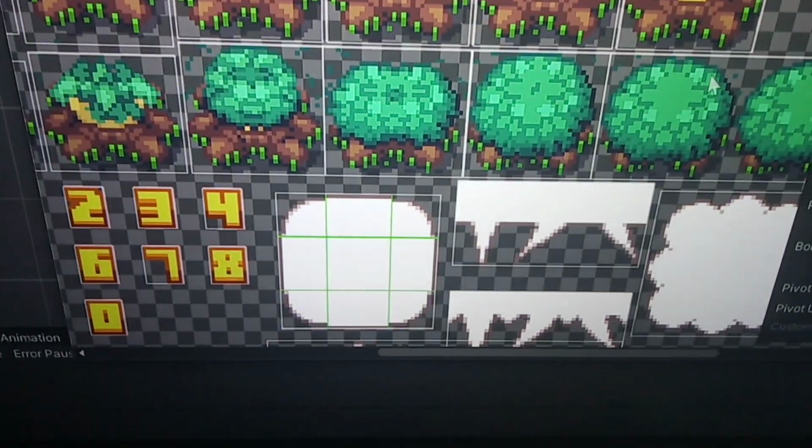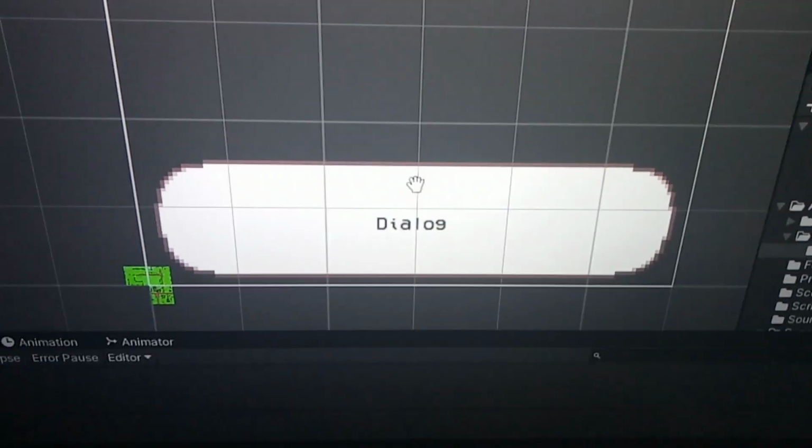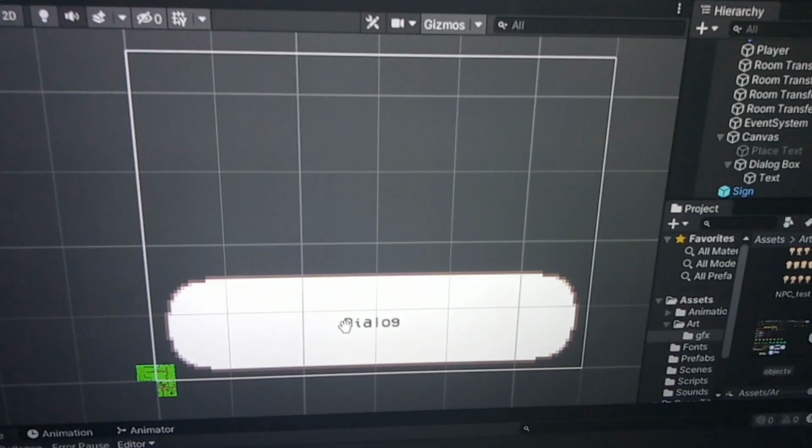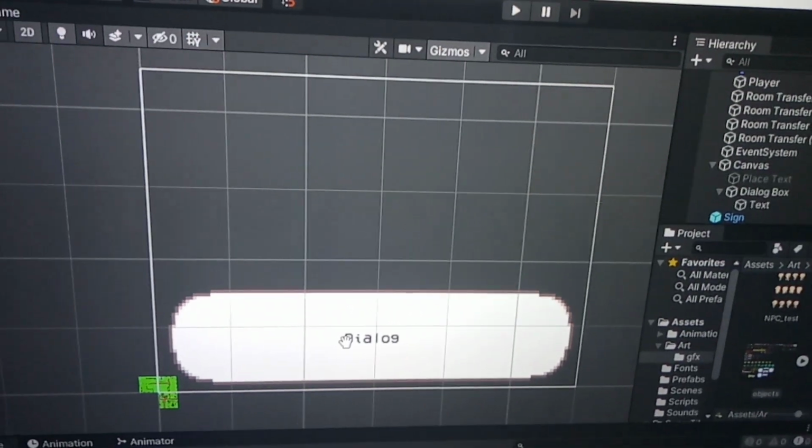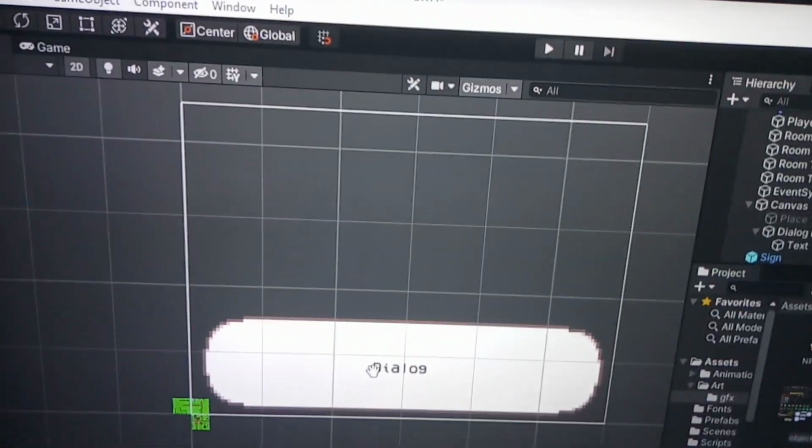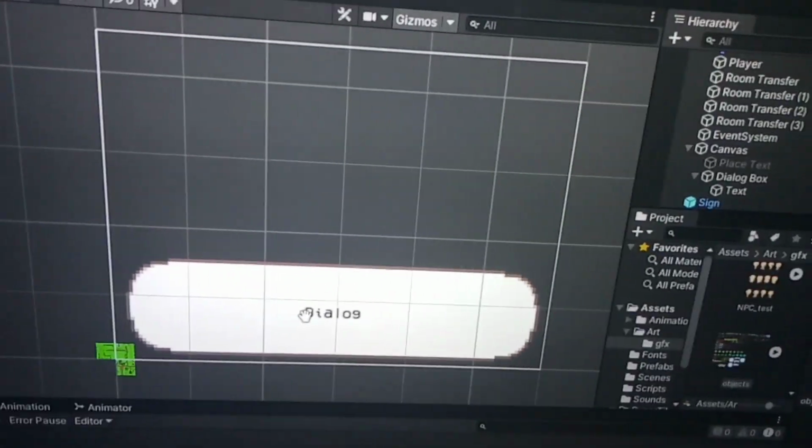So if you see here, these bits haven't warped in the corners, but the rest of it has, so that the dialogue fits in the size that I want in the screen. So that's the basic principle of a dialog box at the bottom of the screen as part of the UI.